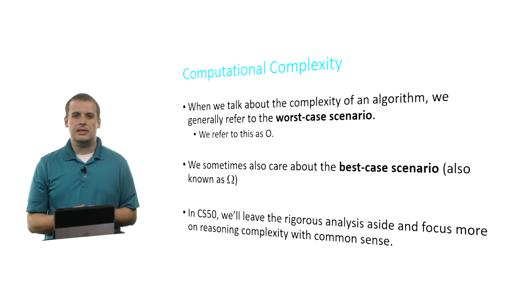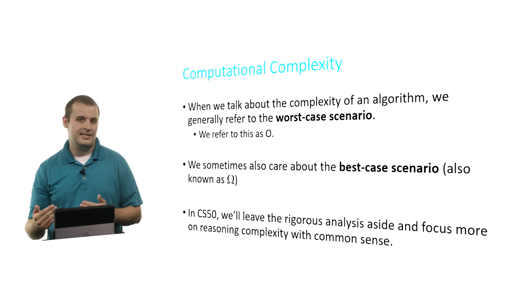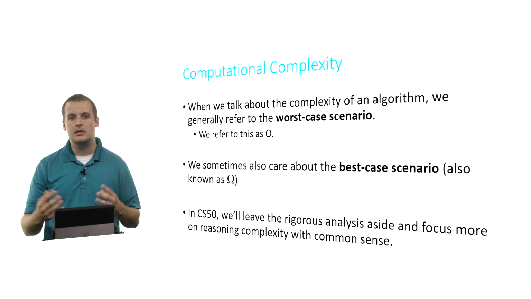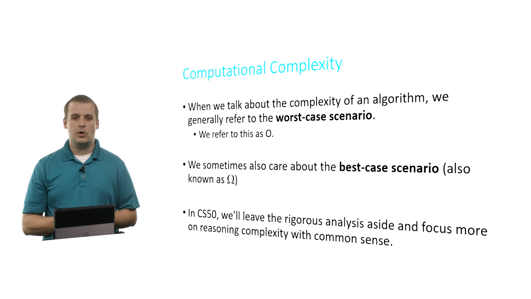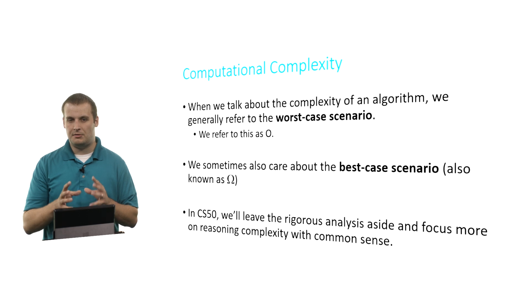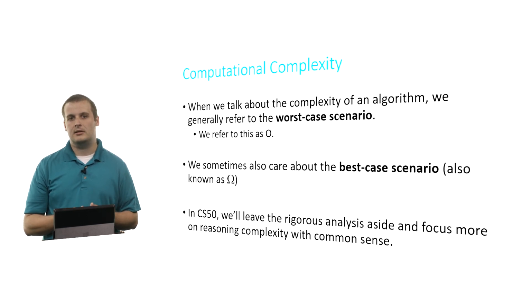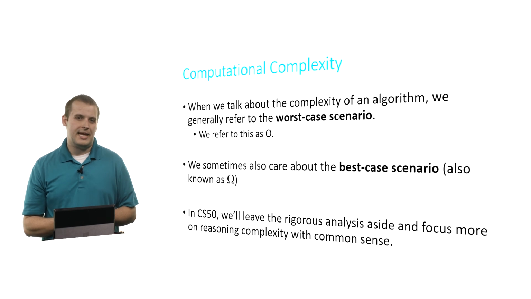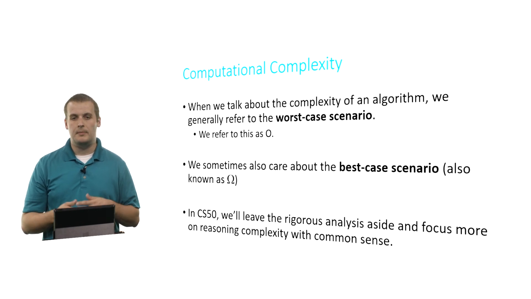When we talk about the complexity of an algorithm, which sometimes you'll hear referred to as time complexity or space complexity, but we're just going to call it complexity, we're generally talking about the worst case scenario. Given the absolute worst pile of data that we could be throwing at it, how is this algorithm going to process or deal with that data? We generally call the worst case runtime of an algorithm big O. So an algorithm might be said to run in O of n, or O of n squared, and more about what those mean in a second.